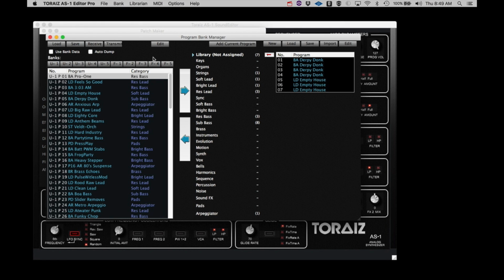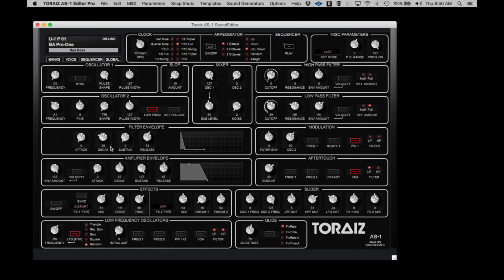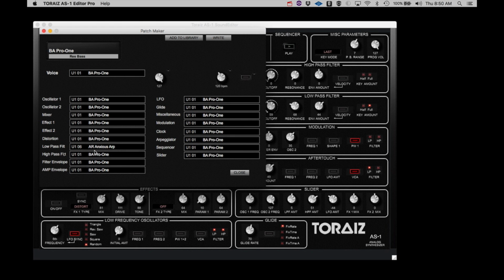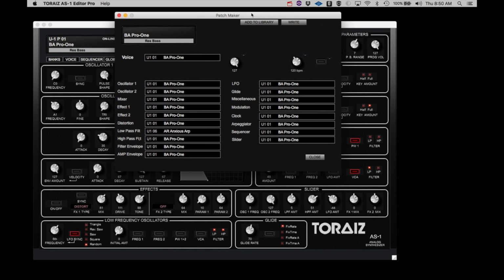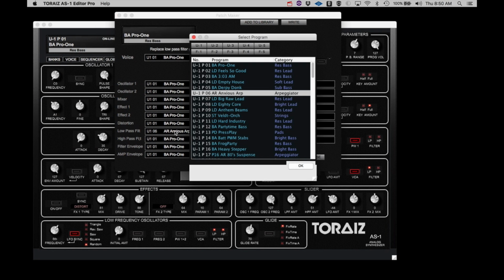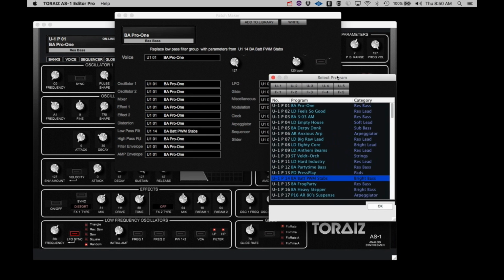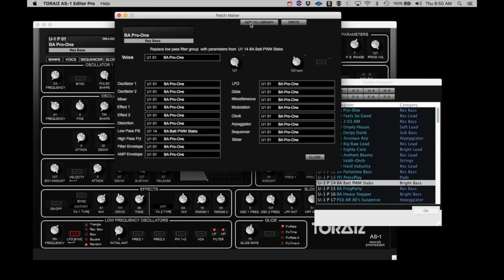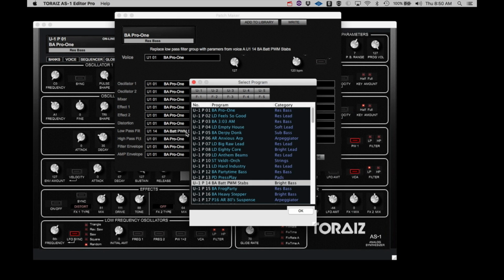Let's add that to the library. Back to Patchmaker. Let's go. Let's try this one here. That's good. Let's add that to the library.